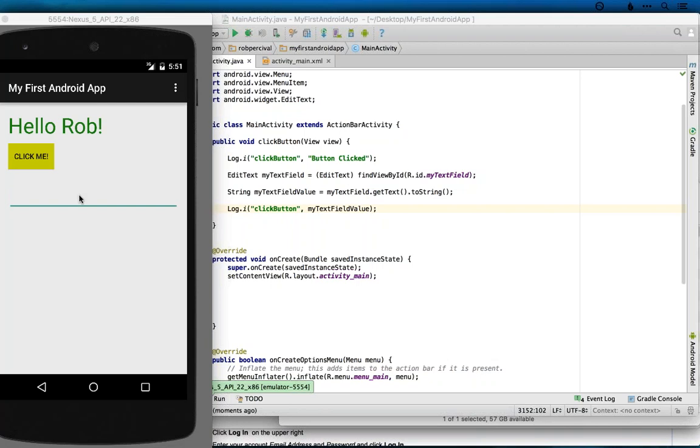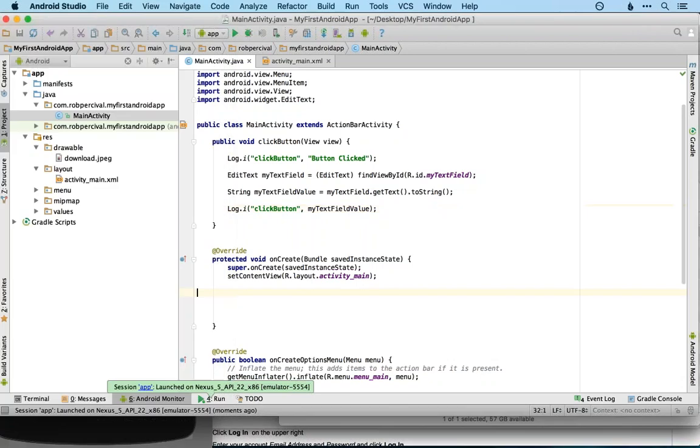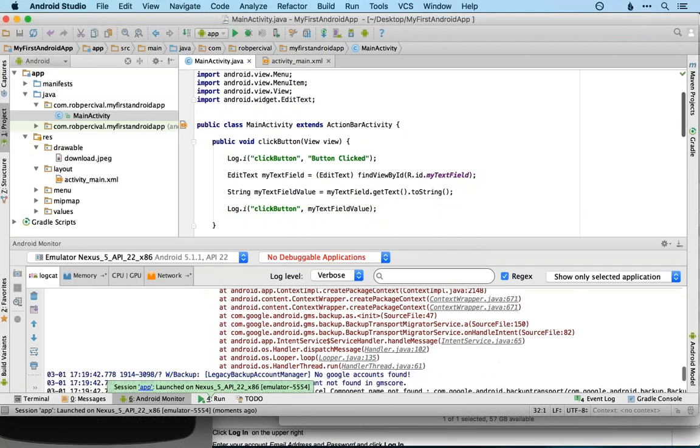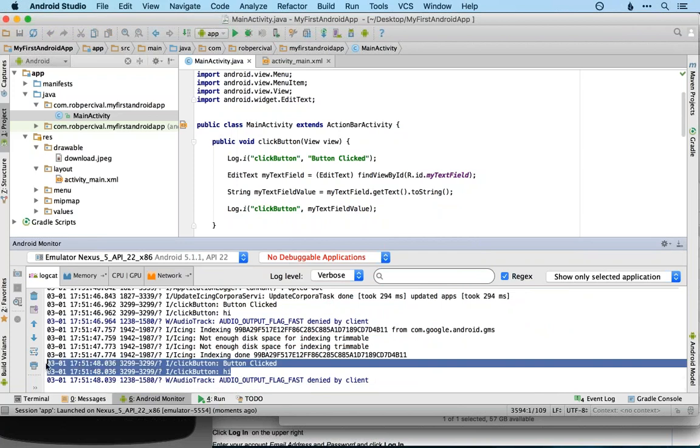Here we go. I'll just put hi and then click the button, and let's have a look in the logs. There we go. So the logs have got a handy feature actually that I can search.